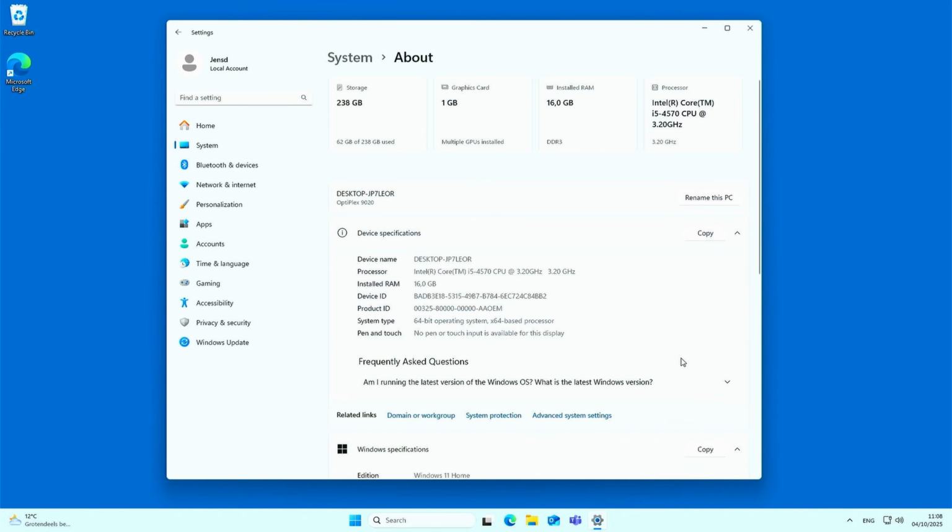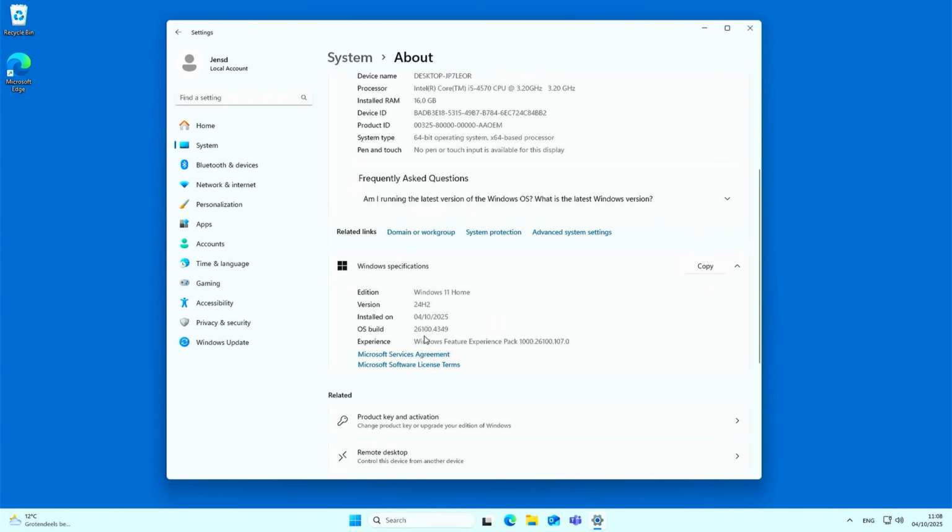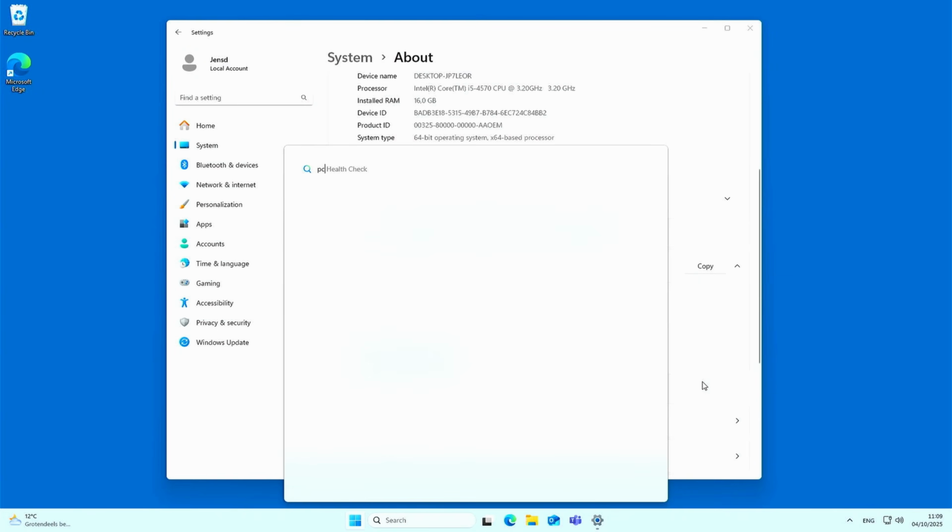As you can see in System About, it's equipped with a 4th generation Intel Core CPU. And currently, I have Windows 11 24H2 on here, which I managed to install using one of the previous known workaround methods. The edition of Windows 11 that is currently on here is the Home Edition. But just to be clear, this method will work equally fine if you are on Windows 11 Professional, in case you would doubt about that.